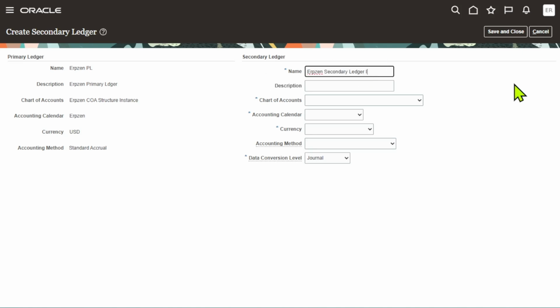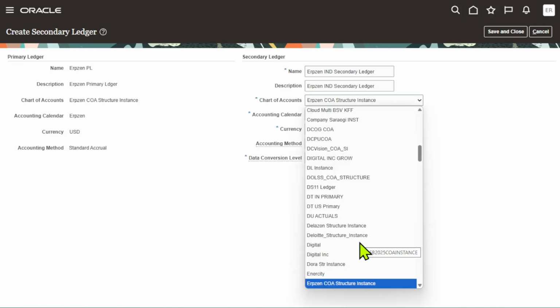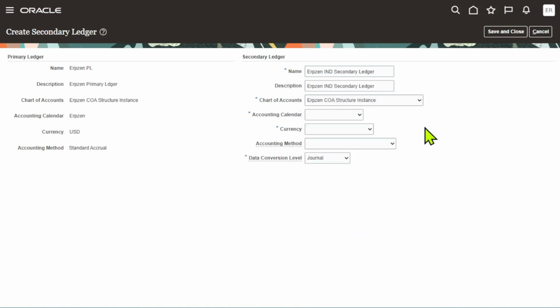Let's say for India. And for the description, I want to go with the same. Take the same chart of accounts, ERPZEN COA structure instance.